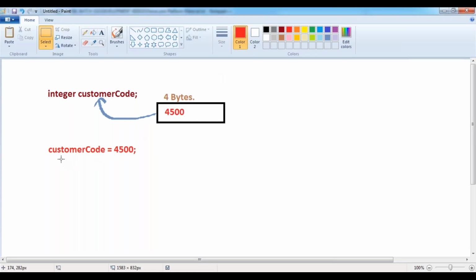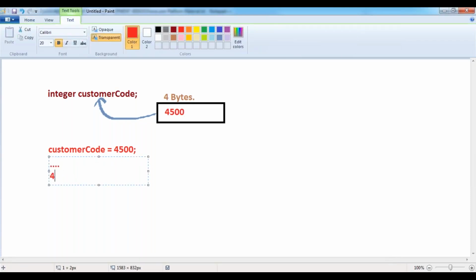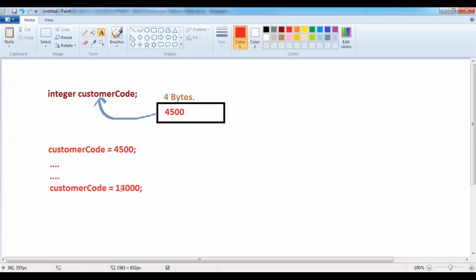Now, suppose I'm writing a few lines of code, and after that I'm assigning some value: customer code equals 14,000. What will happen in this case? What is the meaning of this statement? Please store this value 14,000 inside the memory location reserved for the variable customer code.